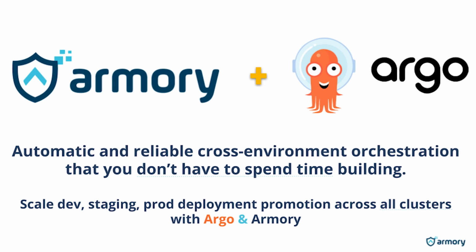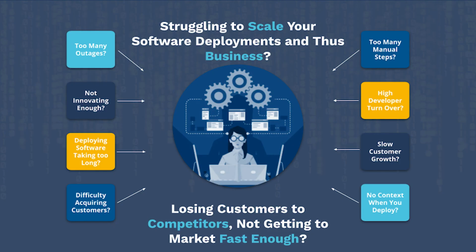I'm going to show you how Armory Continuous Deployment as a Service helps you scale your deployments by orchestrating the deployment promotion lifecycle across all environments and clusters, even when deploying using an operator like Argo Rollouts, and including rollbacks. Cross-environment orchestration for Argo that you don't have to spend time building.